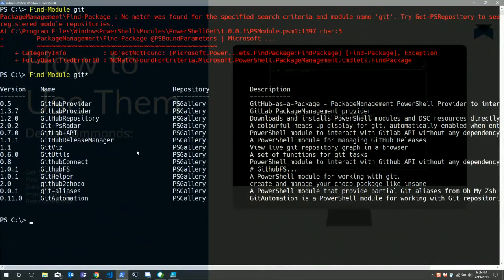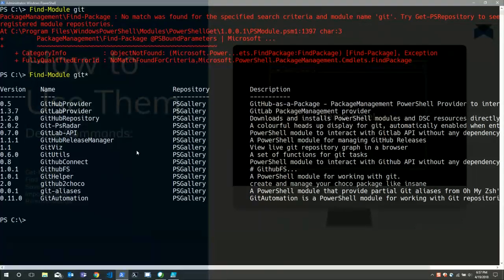So what we're going to do for Git helper is there's two things. We can install a module, and it'll just put it on my machine. Or I can actually save a module, and it will then be put into a destination that I want to save the actual module files. If I wanted to download it and redistribute it, or say I had an admin share, or even better, an asset manager like Artifactory or something like that, that I want to keep a copy of this, I could push it up into there. Yes, you can actually pick Artifactory to cache this type of stuff, because it's just a NuGet package.